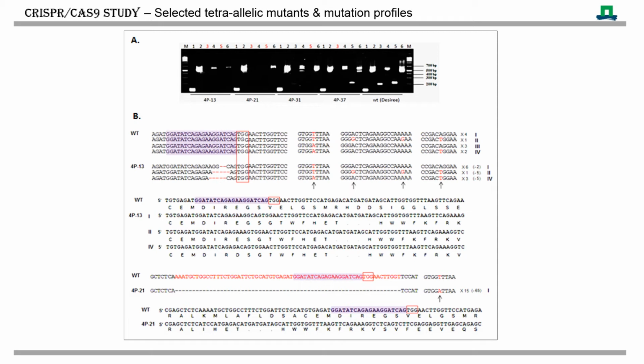For mutant plant 4p21, a 65 base pair deletion occurred and resulted in an amino acid change as well as 3 consecutive stop codons in the predicted protein sequence. It turned out that mutations for the other wild-type alleles that couldn't be detected from sequencing analysis came from excision events between target sites, because we observed the expected size of fragments in follow-up experiments. The arrows in the figure indicate natural SNPs that exist in wild-type Desiree.